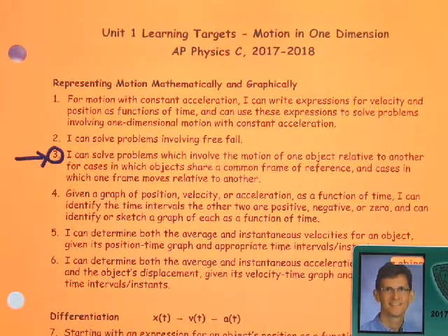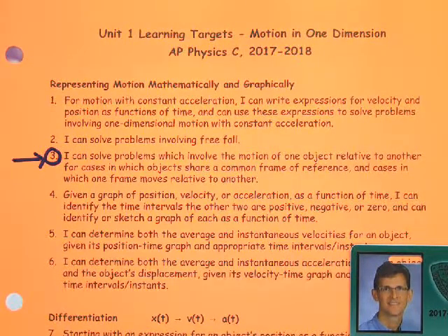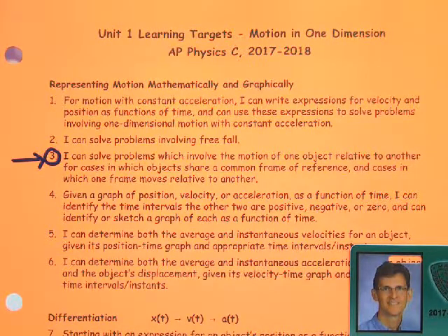In our lesson today, I'm going to address learning target number 3, which says I can solve problems which involve the motion of one object relative to another for cases in which objects share a common frame of reference. We're not going to do the latter part of that learning target, but we're going to focus on the first part of that. And what's a little bit different about this particular learning target is that now we're going to actually look at cases where you have two objects that are moving at the same time, and you want to get some information about how they are moving relative to each other.